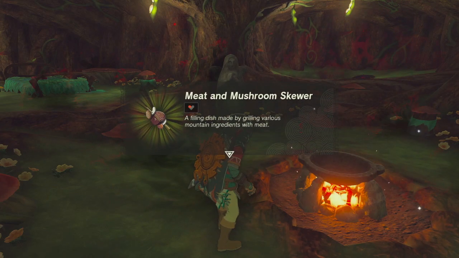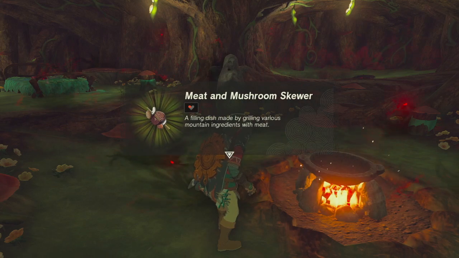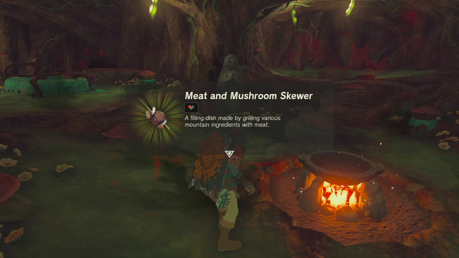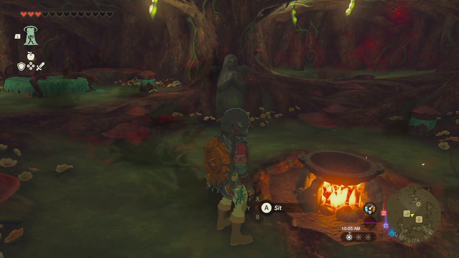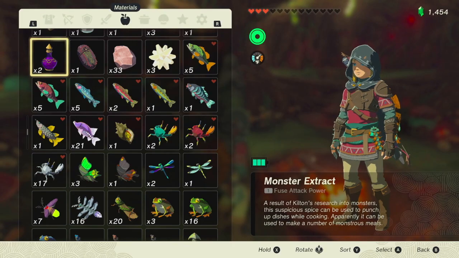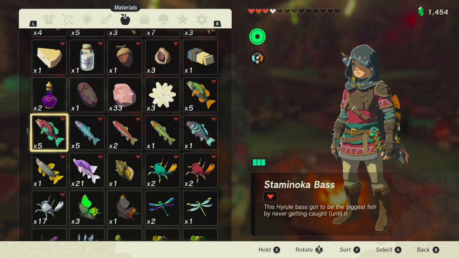Meat? Oh, that's pathetic. What the hell? A filling dish made by grilling. What the heck? Quarter of a heart? What the hell? Well, that was a waste of those ingredients. That was weird. Apparently, it can be used to make a number of monstrous meals. Yikes. Okay, well, I better not use any more of that until I actually know what I'm doing with it.